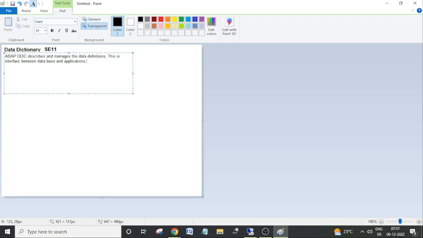Clear? By using data dictionary, what are the different objects we can create?